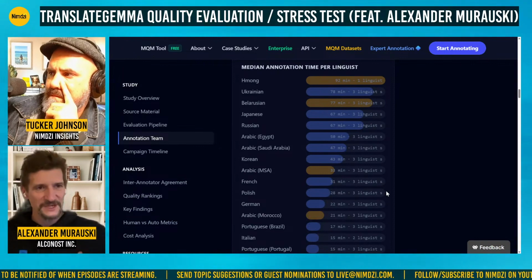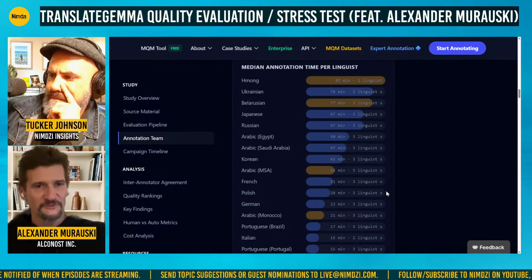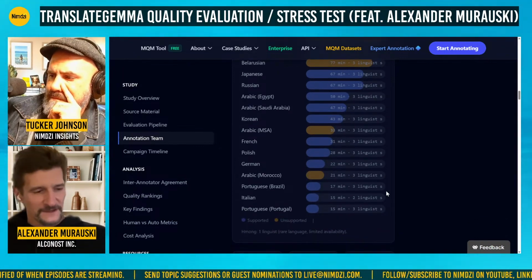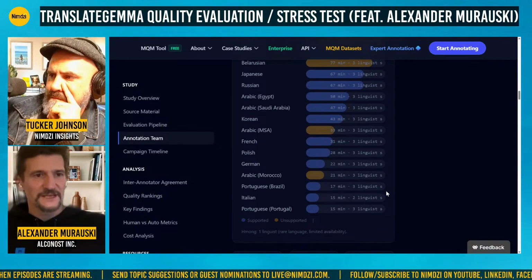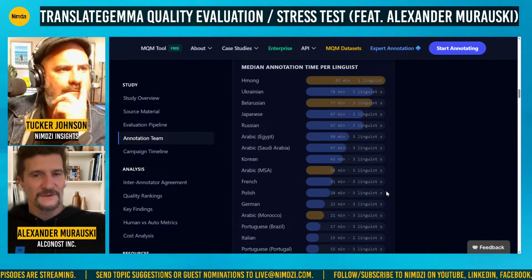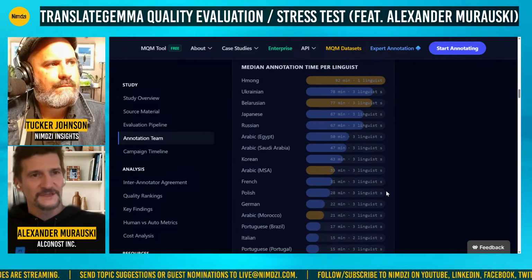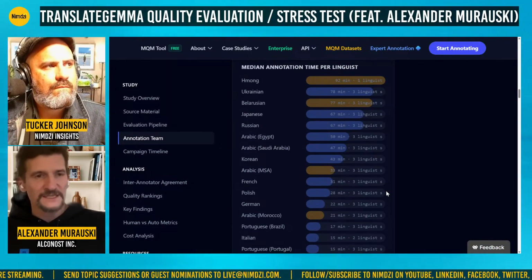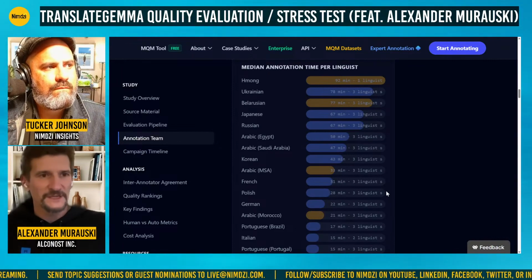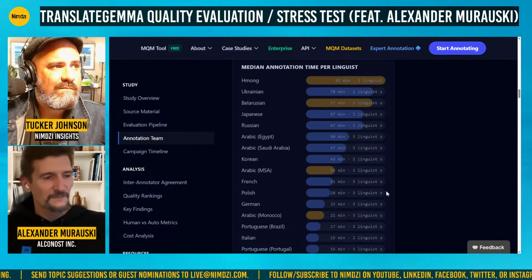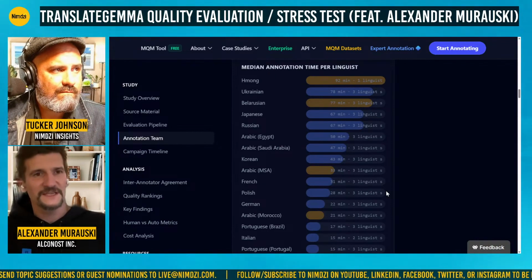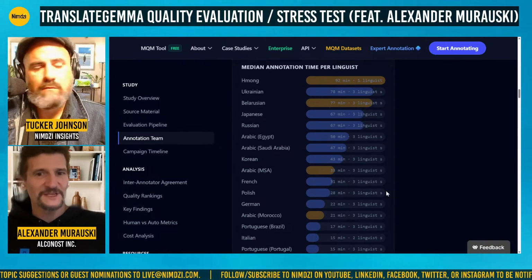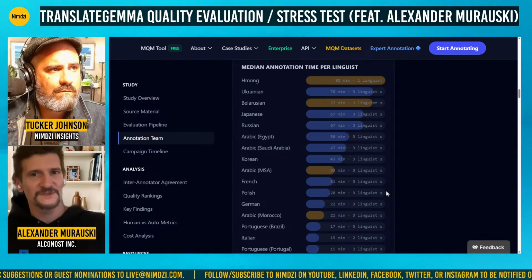So whenever you conduct such a production MQM annotation, you would be limiting that time. We gave freedom, but next time we'll just say, you have only 20 minutes to assess the quality. Mark as much as you can, but you have 20 minutes, and this saves money. Given the freedom, you see 15 minutes to 1.5 hours.